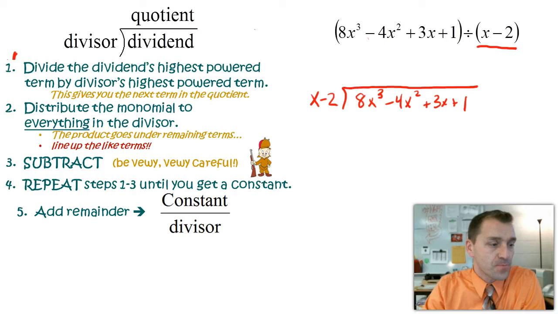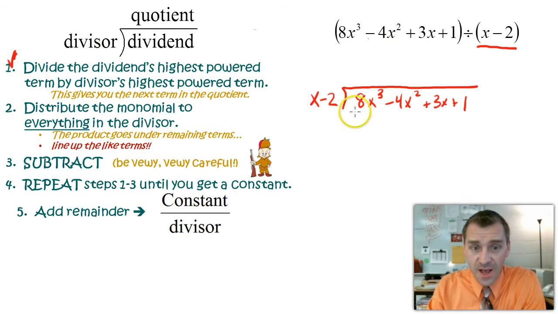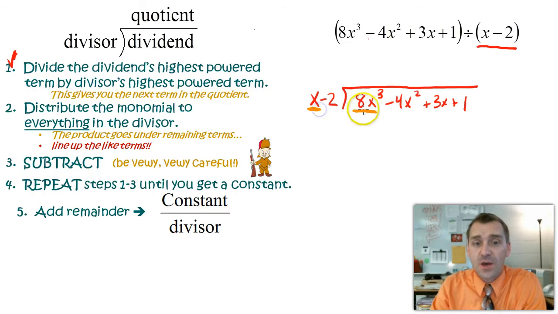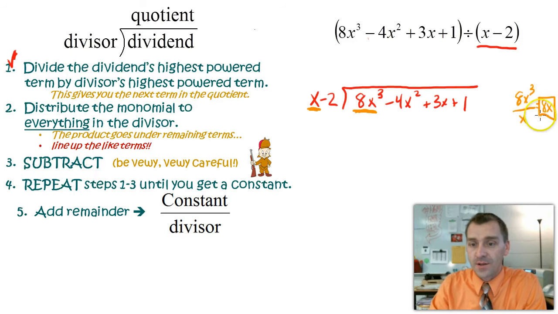Step number one. We are going to divide the dividend's highest power. The dividend happens to be this right here. I'm going to use different colors so you can see what's going on. The dividend's highest power term is that guy right there. I'm dividing that highest power term by the divisor's highest power term. So it's always the first thing into the first thing. That's what you're always looking at. So when I take, I'll go over here to the right, 8x to the third, and I divide x into that. What about this minus 2? Nothing. It just kind of stays there. You're only ever concerned with the first term and the first term. The highest power term here and the next highest power term in this particular dividend. So when I divide this, it gives me 8x squared.